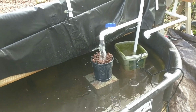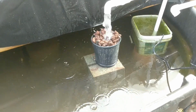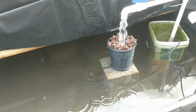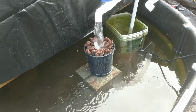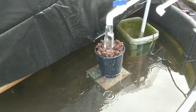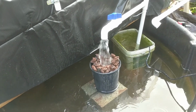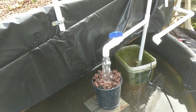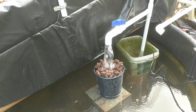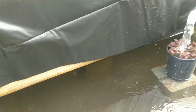And one last hack for the day. Got this bucket, I put it on a cinder block standing up, and I just kind of wanted to make the aquaponics system quieter. So I filled it up with lava rock, and now it probably reduced the noise by half. So I wanted to show that. Thought that was a good idea. Just kind of to keep things quieter.